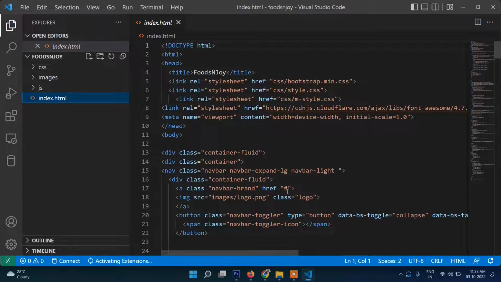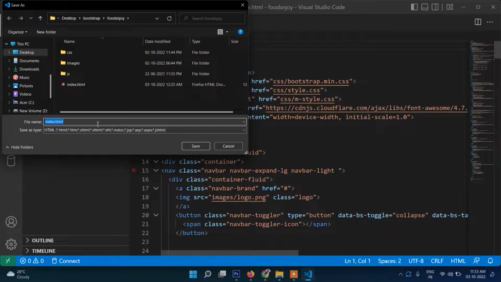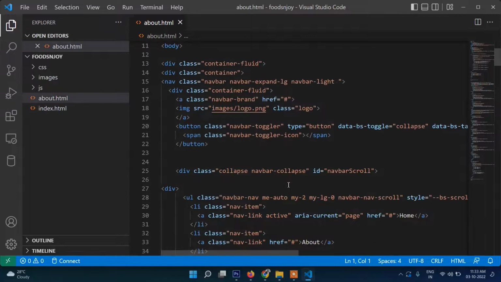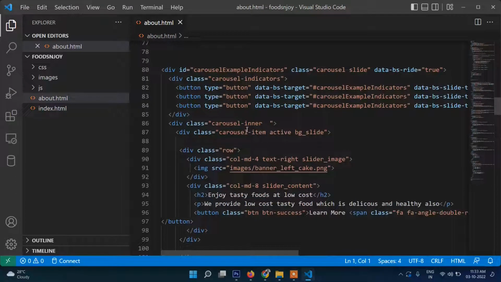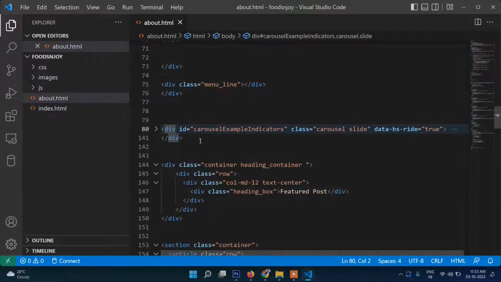Okay, here. So what we will do, just let's save as, and we will name it as about.html. Okay, and then this is header section, and in about section there will be no slider. Okay, so let's remove this.